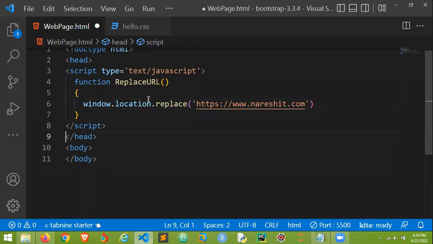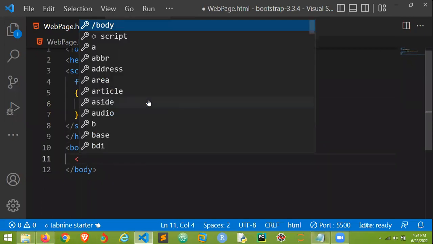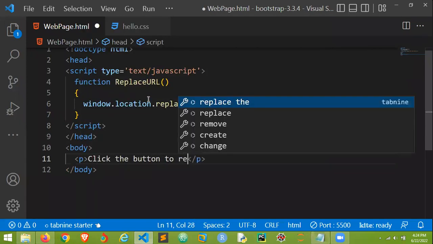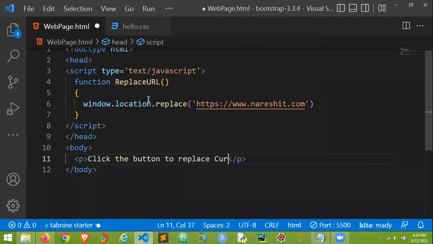Then I'm entering the body level. I said paragraph: click the button to replace the current URL with the new one. So I'm giving that.